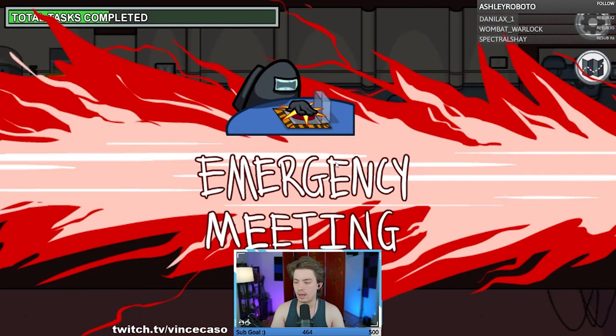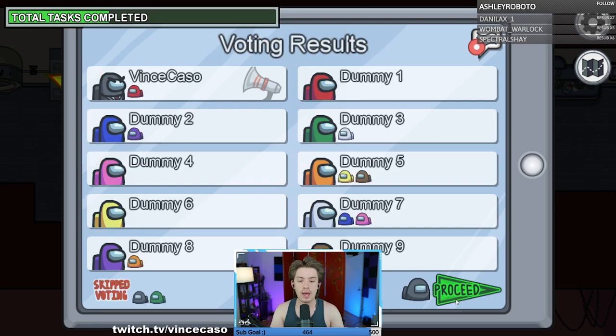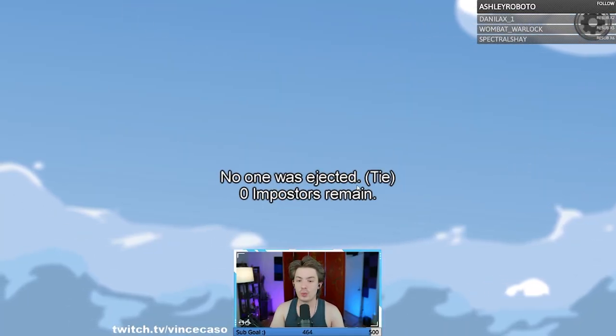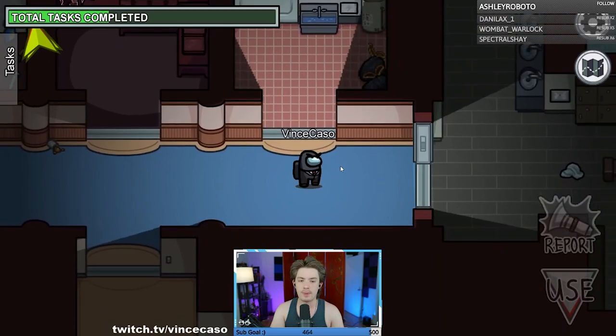If I call a meeting right now, it plays that little jingle, by the way. Dun, dun, dun, which sounds like the NPC jingle. I'm going to skip vote. And then we get to choose where we spawn. First, no one's voted out, and then we get to pick where we spawn. You see? So this is a fun little way to choose your location. Let's go down to the main hall, and bada bing, we appear there.